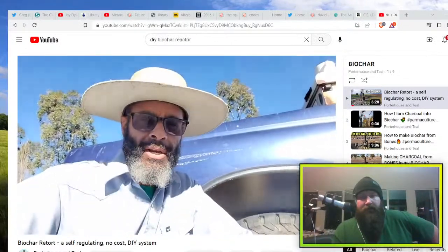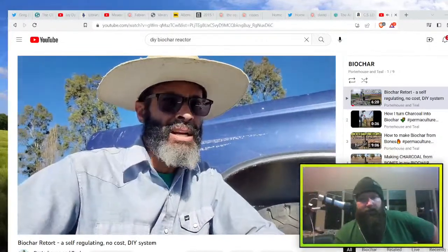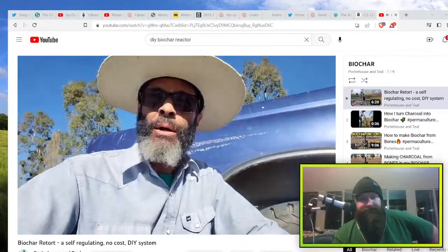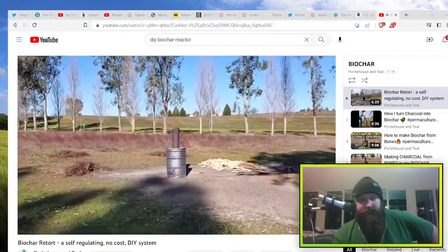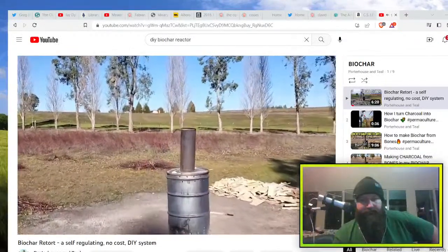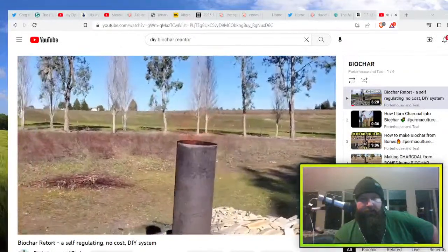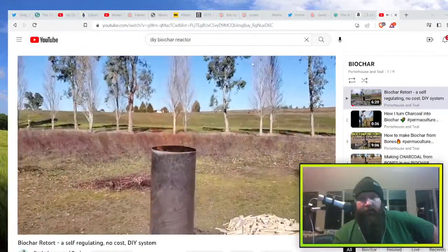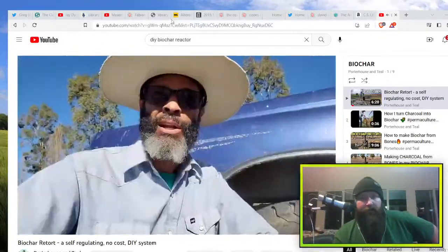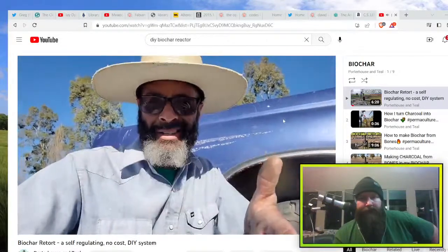I've been able to run several batches through the system now. I think I've got it refined pretty well, and it's given me some good char. So let me explain the process of how you make good char, first of all. In order to really make good clean char, you need to do so through the process of pyrolysis, and that's basically heating it up to its ignition temperature, pushing off all of the gases, essentially burning it without oxygen.